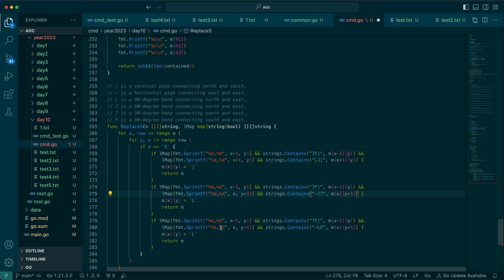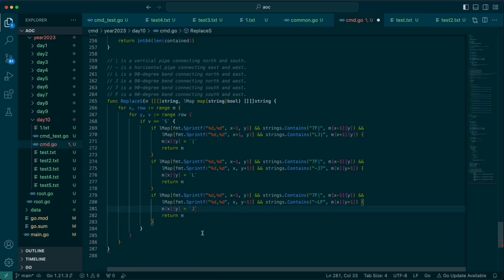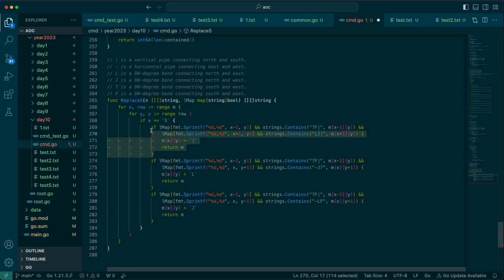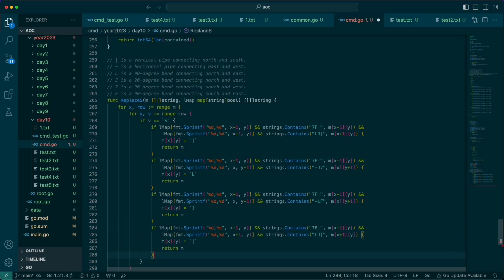Then similarly, we check the one on the left side, the west side, and that means it is connecting on the east side, which would be F and L, either direction, up or down, doesn't matter. If it is, then we know we are going from north to west, which is a J. All right, so it's six conditions, 1, 2, 3, 4, 5, 6. We've got three listed here. So this one is kind of straightforward.